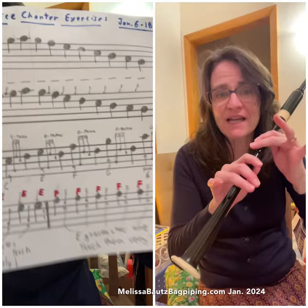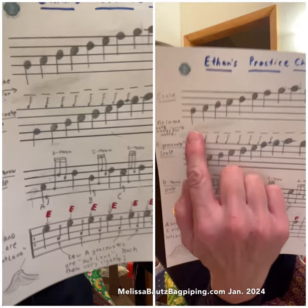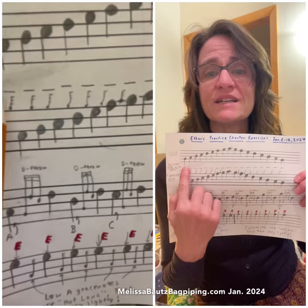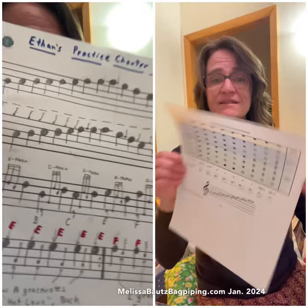Okay? All right. The last thing that I need you to do is get this sheet of paper out. And you're going to see underneath each note that we have empty lines here. I need you to fill in, in your own writing, the name of each of those notes, starting with low G, up to high A, back down to low G. You're going to write the name of that note, the letter, under here. Your guide for that will be this document right here to check. I need you to go look over to this one, find out which note that is.